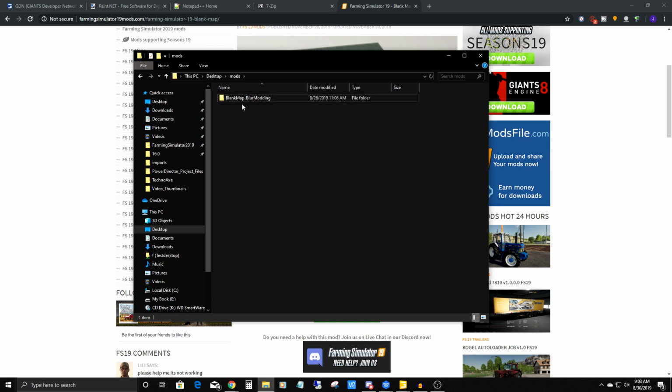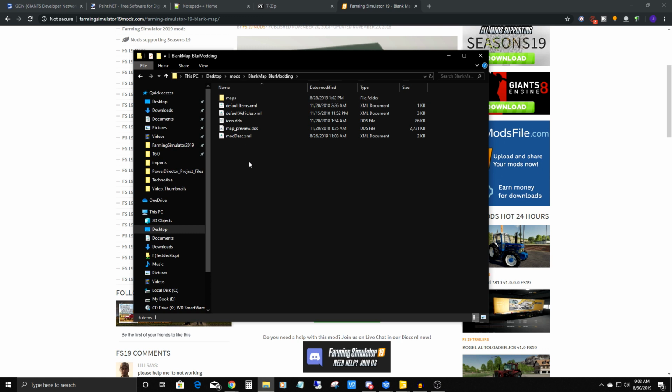Okay, so here's where we're at. I've already done all that. We're going to pretend this is my mods folder under the Farming Simulator 2019 folder, and here's my blank map. So let's see what's in here. We'll go through this briefly. I'm not going to go into much detail over this stuff, but there'll be several files here under just the main blank map folder.